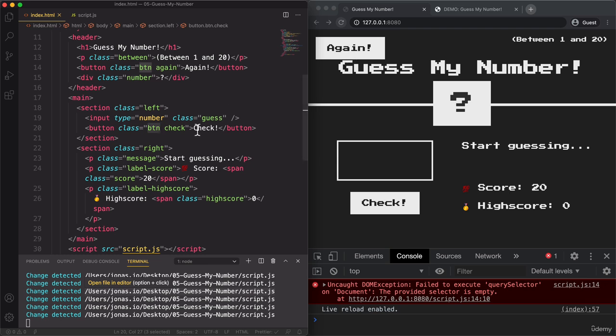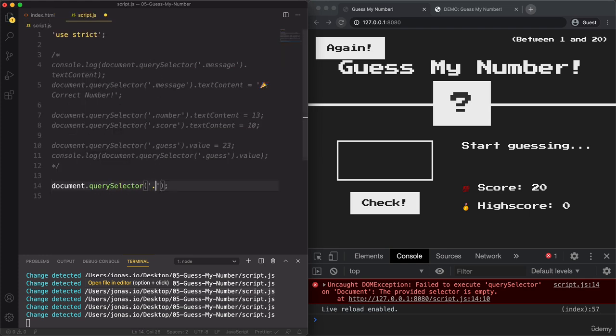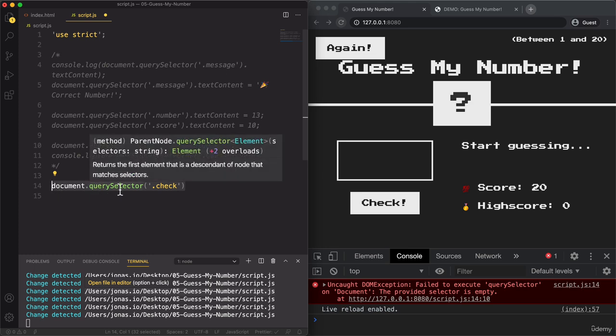So the class that we are interested in is just the check class. So again, the dot for the class selector and then check. And so this will select the button element itself. So just as before, this here will then return an element.